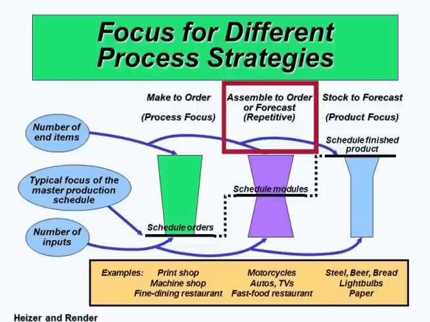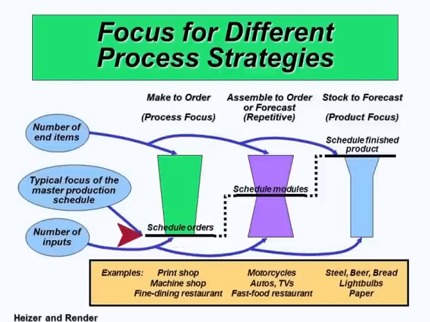So in this case we call it assemble to order, meaning whenever there is an order from a distributor, in the case of autos, you will have to start from this stage and start assembling. You will not start from this stage like you would in this case. Here you make to order, you start from scratch to finish. Here you start from this stage. You would be ready up to this point. You will have the engines, the transmissions, and other major modules or sub-assemblies ready, and then you start assembling them together.